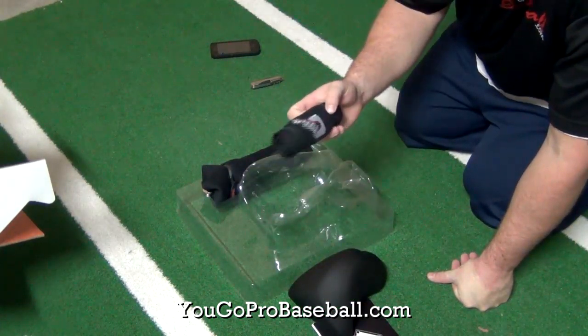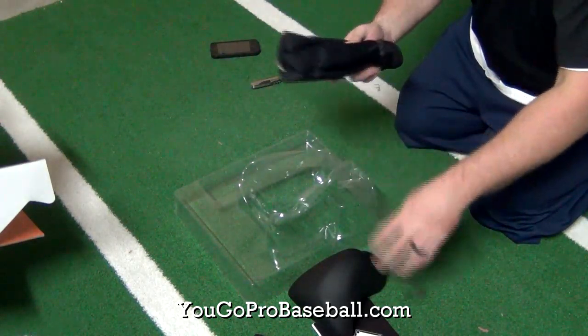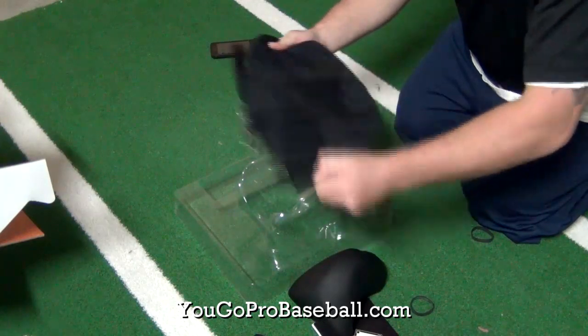You've got your little towel here, and then you've got your case that you put the glove in. Just got a rubber band on it. Then it opens up like so. Let me go get my glove.